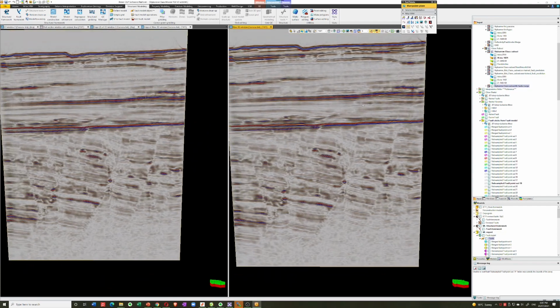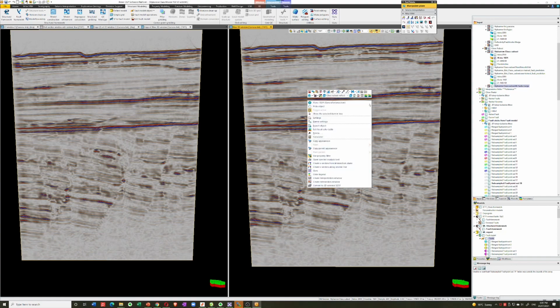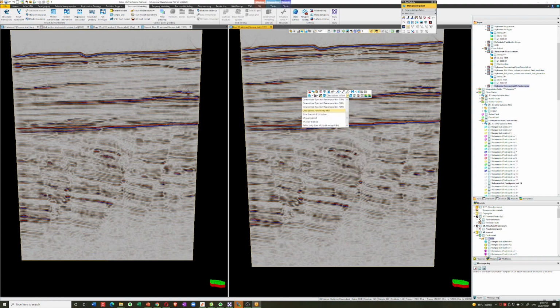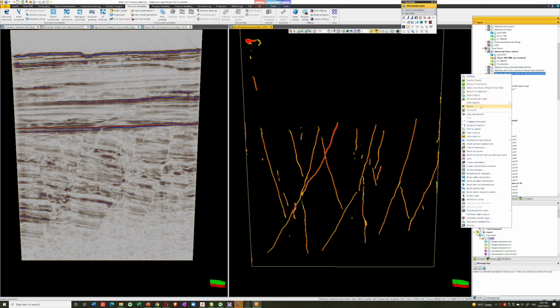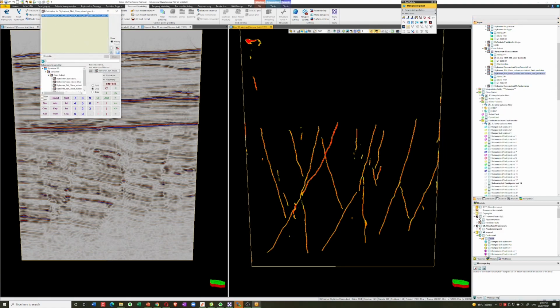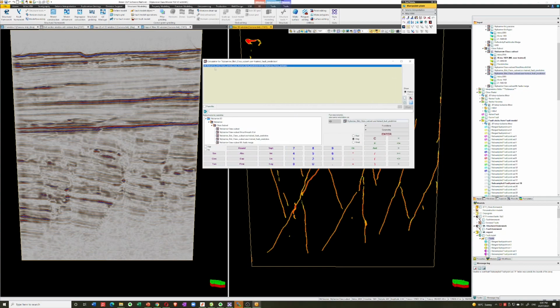And now we want to populate one of them with the machine learning information. Now it's not so simple, because if we put the machine learning stuff in instead, if we go to here and we choose the user trained, that's not telling us an awful lot. So what I've gone and done is I've generated, using the calculator, the expression that's shown up here, which is a simple Boolean expression saying, show me the reflectivity data everywhere except where it's orange or yellow. You can see that through there.